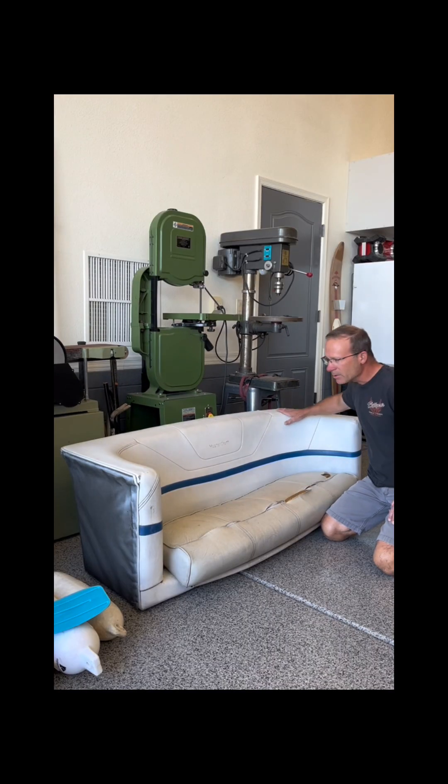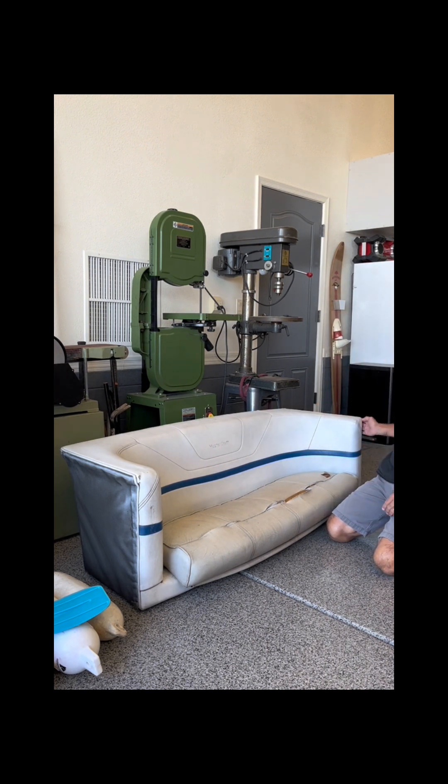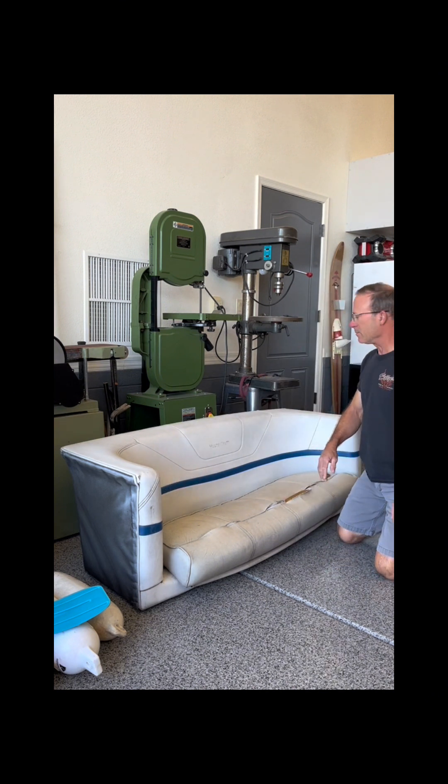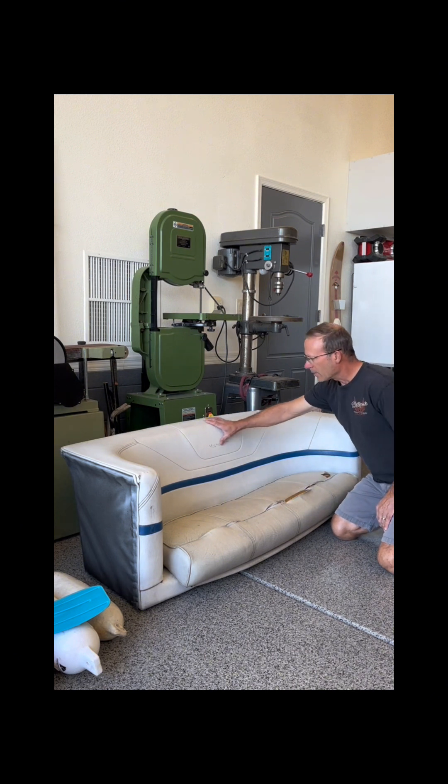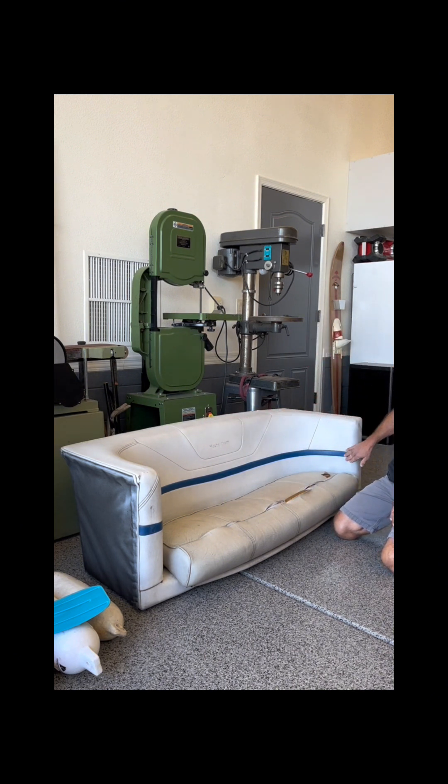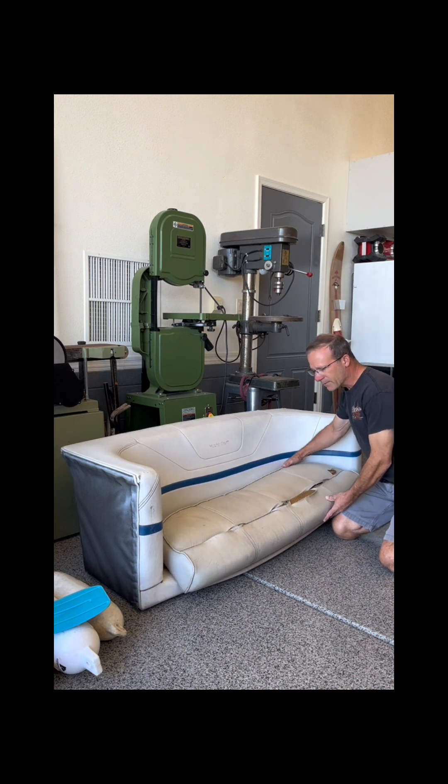The back seat is in good condition, not great — it has a few blemishes where coolers and water skis and who knows what have been in the corners and chipped it up. That can happen within your first week of owning the boat, so I'm not too worried about that. I really would like to have a brand new interior and that might be my plan, but for the time being I'm just going to paint the light color on here and tape off the blue.